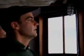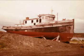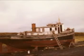Part of the reason that the engine is still around is that every year on the 4th of July, when the boat was up on the beach, the old timers would come down and light it off just for fun, and I'm sure that that's what kept it from turning into a big solid block of rusty steel. And it's working as well as it did when it came off the factory floor in 1928.